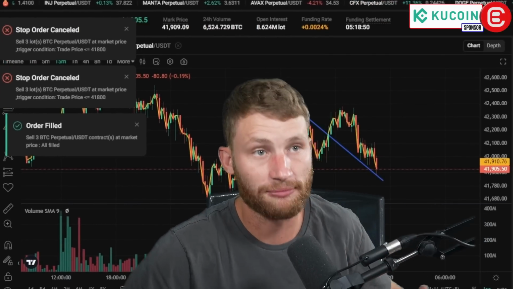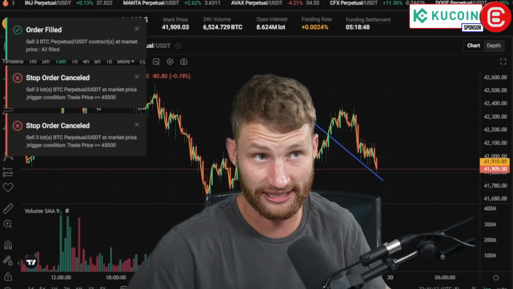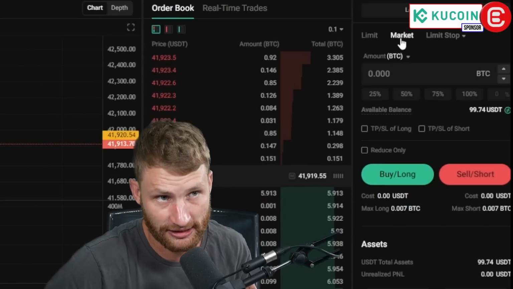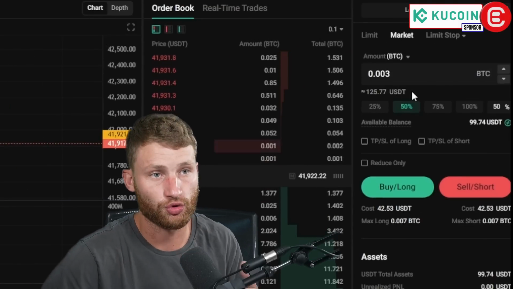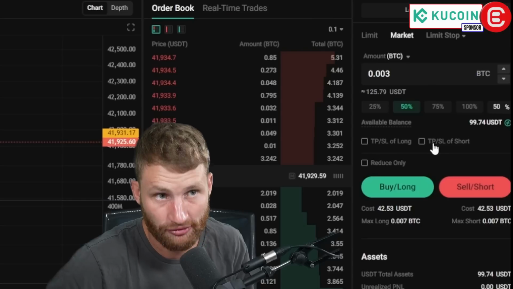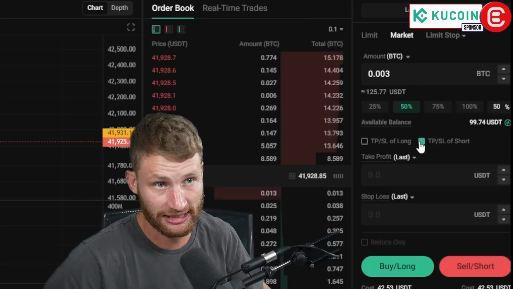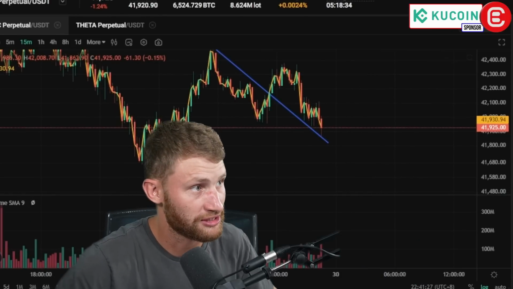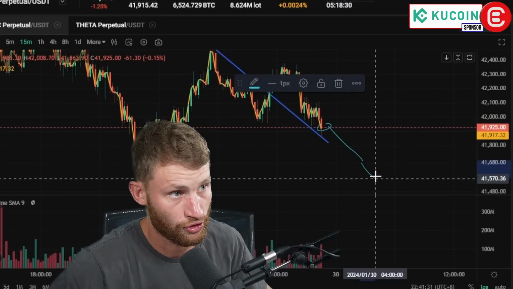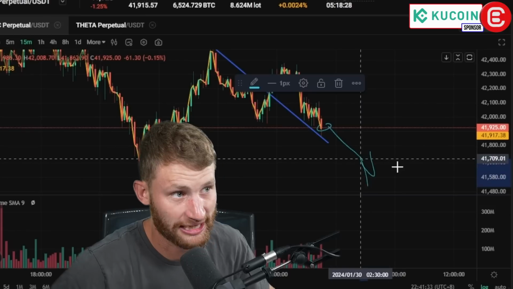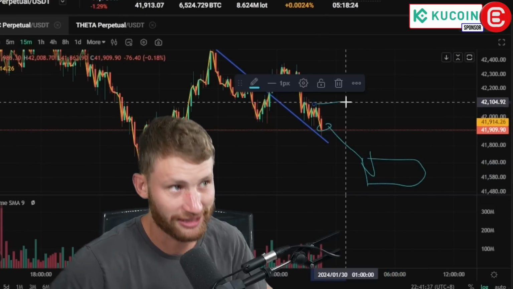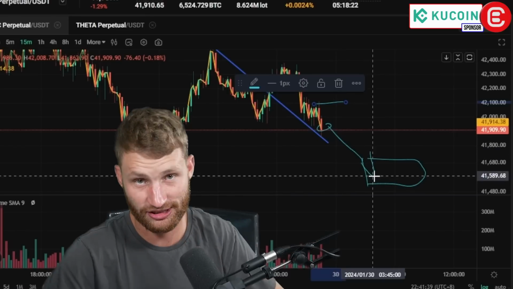Now, guys, it's the same thing when it comes to the shorting side as well. If I want to short Bitcoin right now, I think it's going to go down. I can click the market section. I can say I want to short 50% of my capital right now. I need to put a take profit or stop loss on the short. So if I click that, remember what it means? It means that I'm shorting over here and I think price is going to go down. So what I need to do is my take profit will actually be the one at the bottom now and my stop loss will be the one at the top. Okay, you're predicting the market's going to go down.